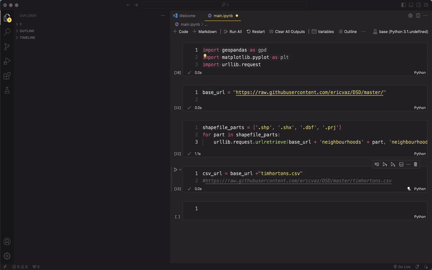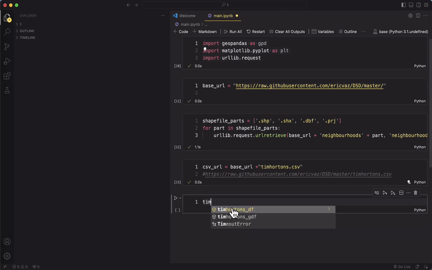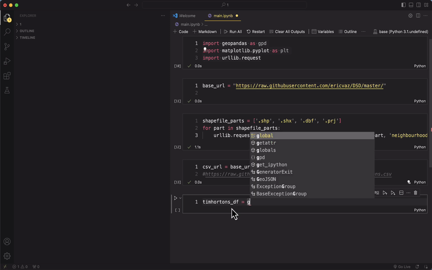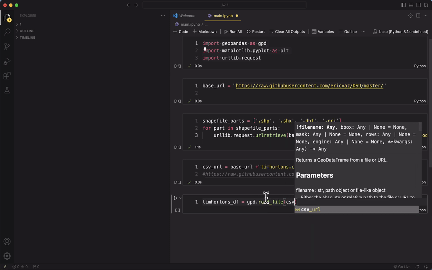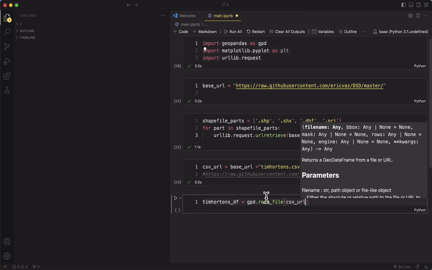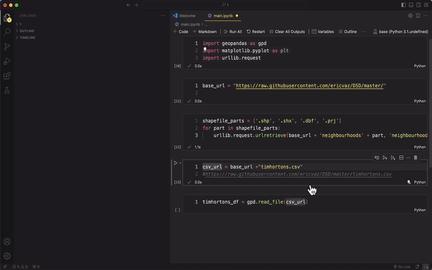Once you've done that, we can actually start doing some reading of the file itself. So let's try to read the data file that we will have available, and we'll just use GPD. So GPD again is part of our GeoPandas. To that we will read the file, which is the CSV URL that we've previously defined over here, corresponding to this file.